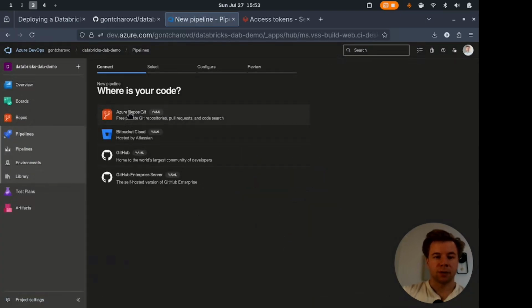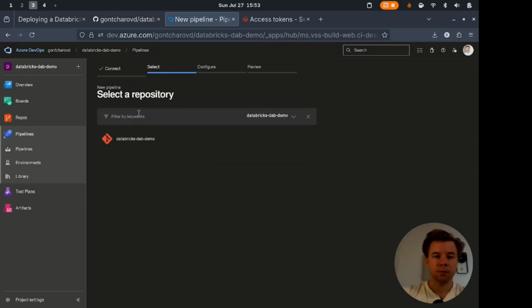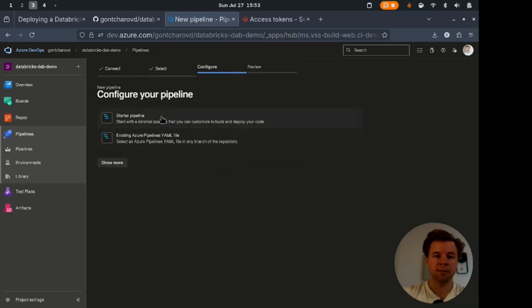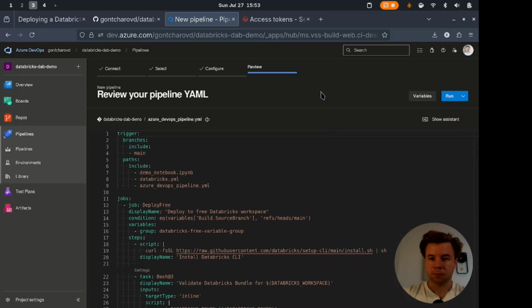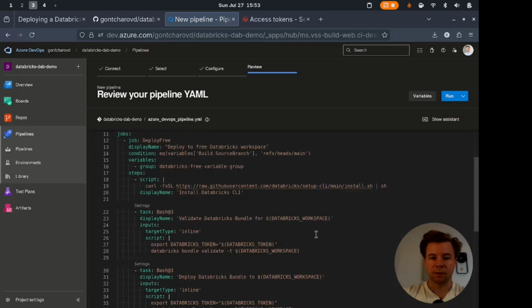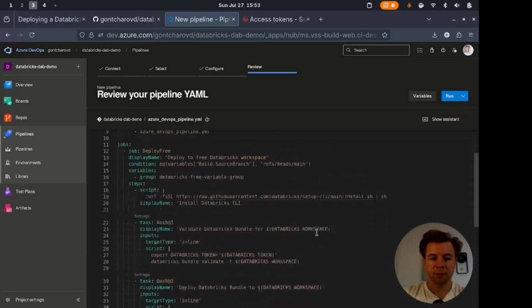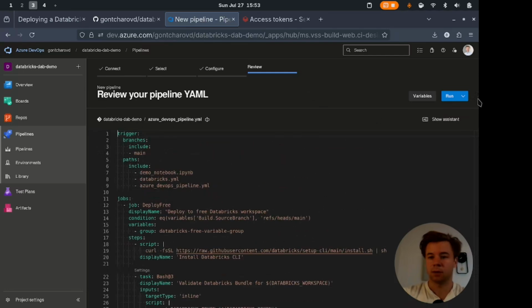And we will use a pipeline from our Git repository. We can filter this repository that I have, and we will use an existing Azure DevOps Pipelines YAML file because we have already written it. And we see that we have it here in our repo. We click on continue. We see that the code has been imported. It looks the same as we have in the article.